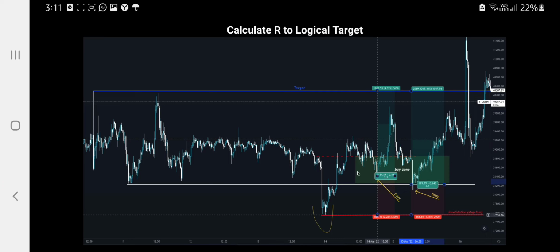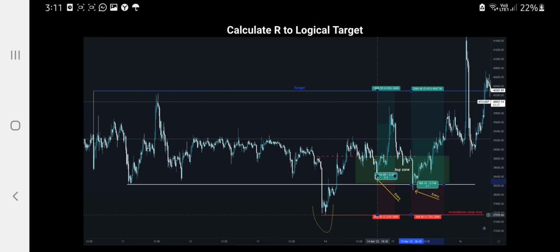First, you want to find your target. So the target, if you're ever taking a long, should always be some type of key high. Because what are you looking for? You want to enter when people are getting stopped out, and you want to exit when people are getting stopped out. So in this instance, if you're taking a long, you want to exit above a high where you know that some shorts are going to get squeezed out. So we've broken back above here, so you know that it's a valid trade, and if you do get this setup, you can take a long. So what you're going to look for is a similar pattern, which is setting a low here, then sweeping that low like we do, then breaking back above.